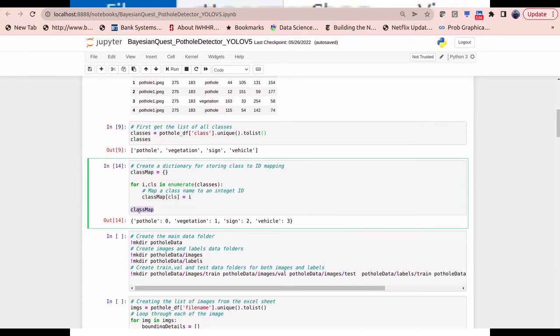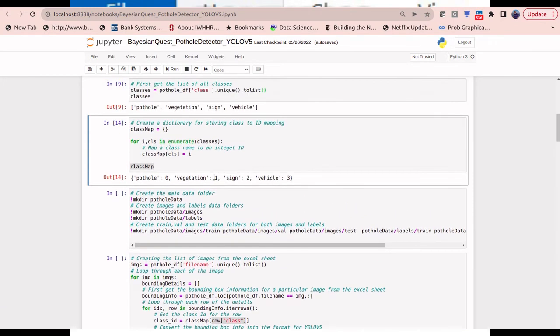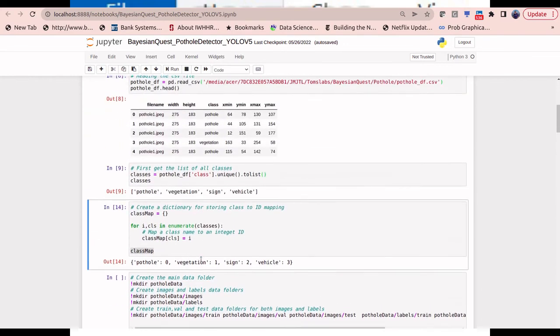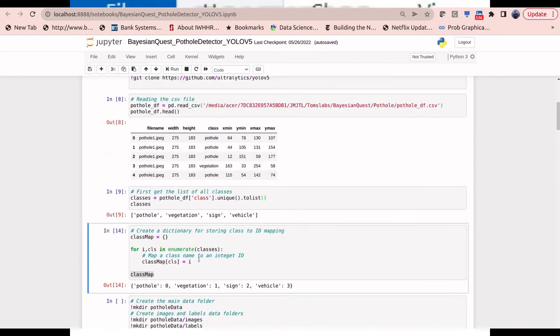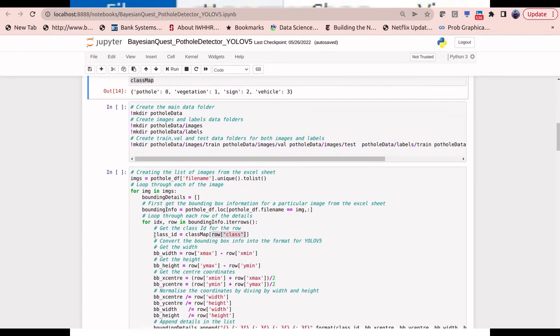We have created all these maps here, right? From the map, when we give the class name, you get a class ID, either 0 or 1. For example, for pothole you'll get 0, and vegetation as 1, etc. So here we are going to get the class ID.